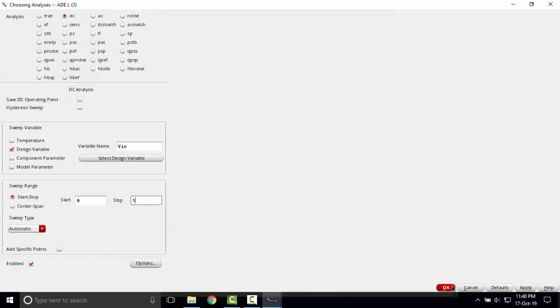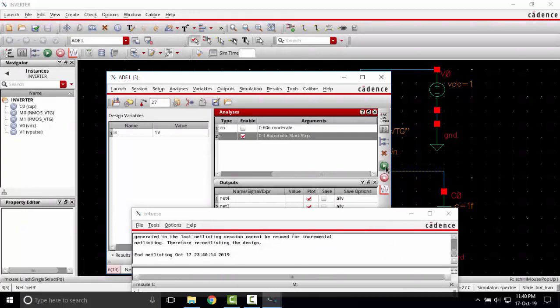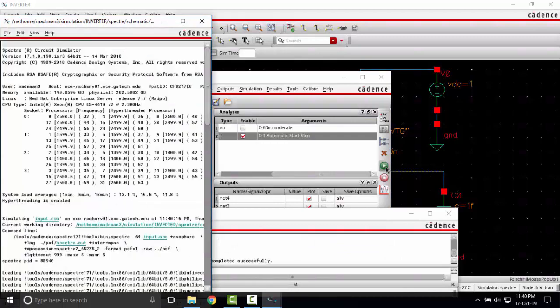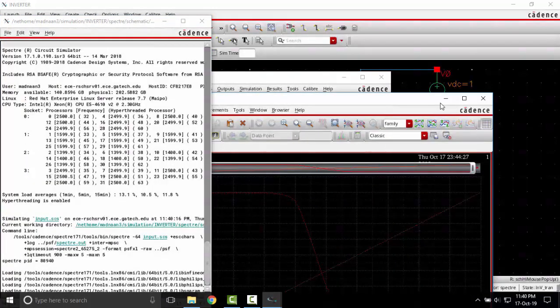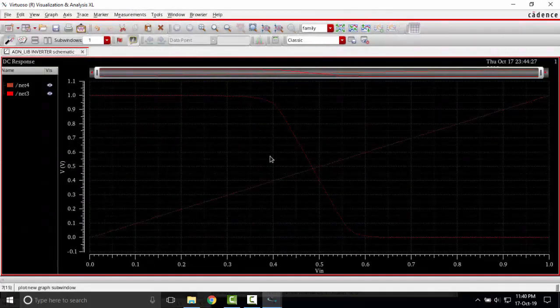Apply. Okay, I don't want to do the transient simulation now. I'm removing the tick mark from here and I'm going to run the simulation. And this is my input versus output characteristics.